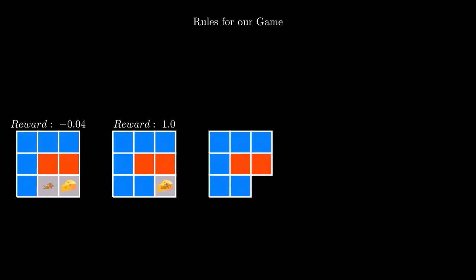Let's dive deeper into our maze. It isn't just walls and paths. It's a game built with strategic rules designed to guide our mouse to the most optimal path. But every move comes with a cost. For each step our mouse takes, there's a deduction of negative 0.04 points. Think of it as a gentle push, encouraging our mouse to seek the quickest route to the cheese, where a delightful reward of one point awaits. But here's the catch. Wrong decisions come at a price. Those red cells are off-limits. Venturing towards one will deduct a hefty negative 0.75 points.